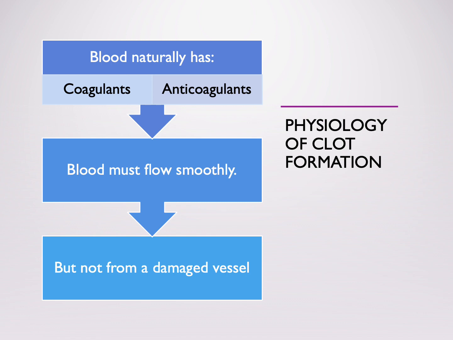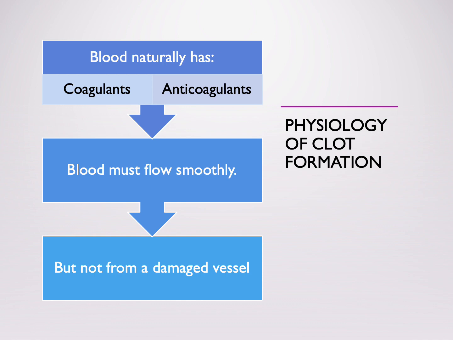So when it notices something awry, it's going to go to work to try to fix it. However, the body's natural mechanisms are not going to be effective against bleeding that is from larger vessels. So sometimes because of that, in surgery, we need to assist the coagulation process by using mechanical, thermal, and/or chemical methods of hemostasis. Chemical hemostatic agents are coagulants that may be applied topically during surgery to stop bleeding. So we'll talk about some of those. We're also going to talk about a couple that also fall into the mechanical category.